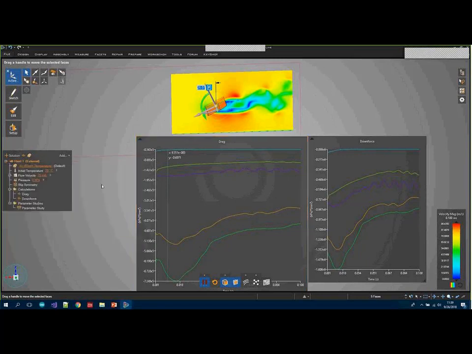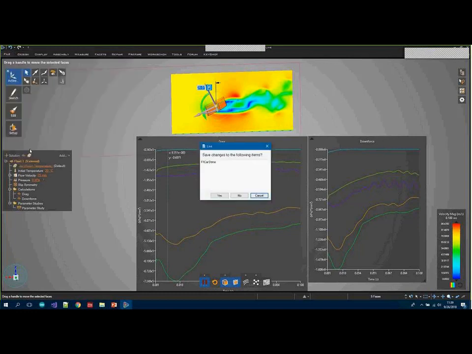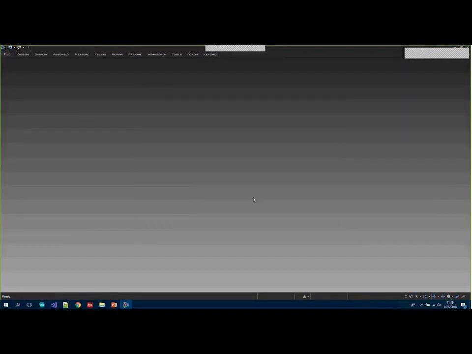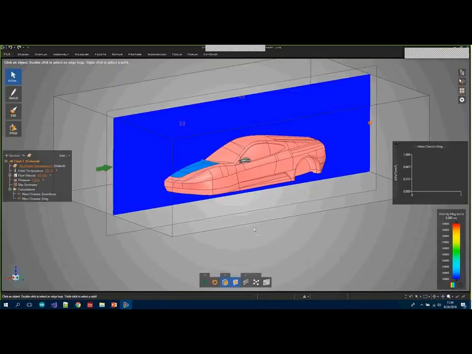All right. Now, the final example, I'm going to close this one. This is a concept or a design that was recently released by one of the major high-end sports car manufacturers.